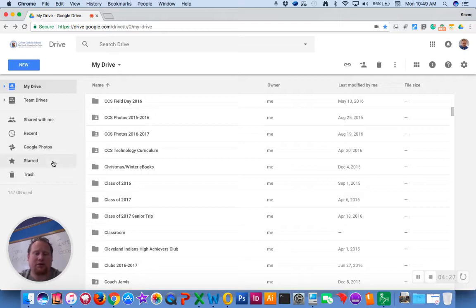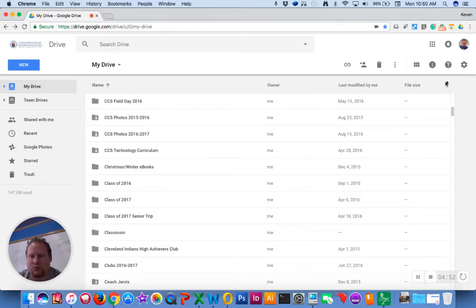Starred, we'll show it a little bit more when we get to looking at the different menus, but Starred is something you can do with important files that you want to revisit later. That's going to take all your starred items and put them in one area for you to quickly get to them. And Trash, that's pretty straightforward. Anytime you get rid of an item, it's not deleted until you empty the trash, just like your personal computer.